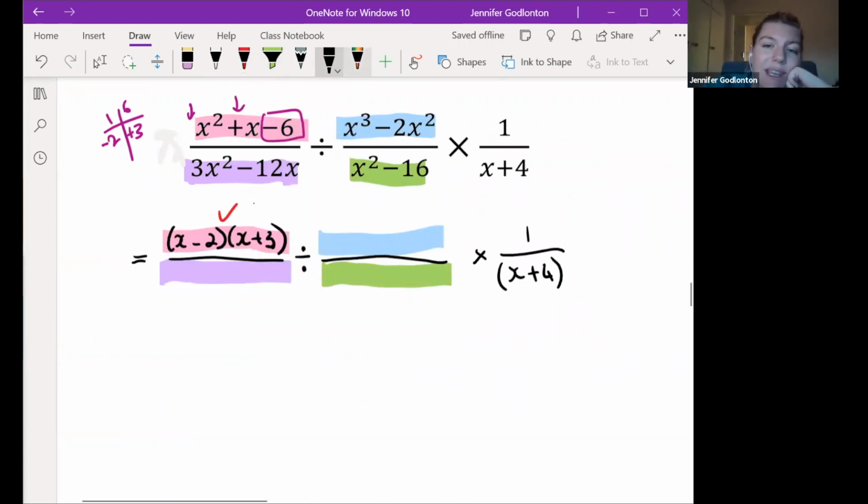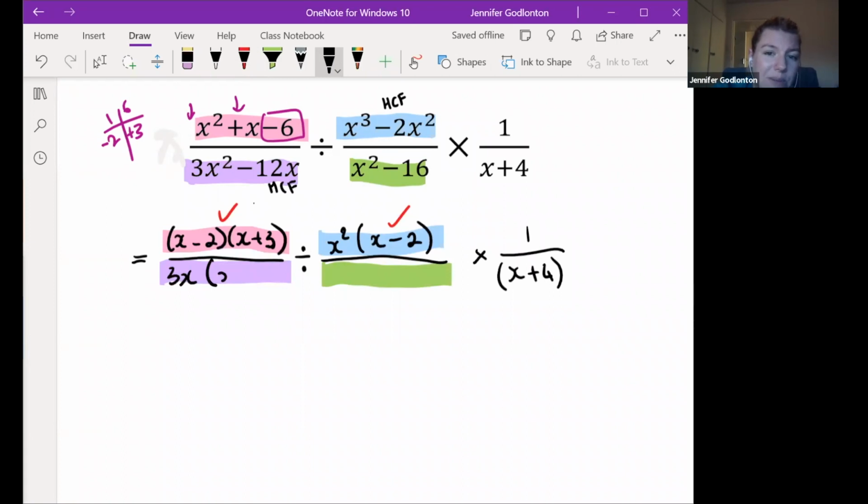So this is a trinomial. Here we are going to do a highest common factor. So I'm going to take out x squared, and I'm going to be left with x minus 2. Again, give yourselves a tick if you got that. Now we're going to look at our purple. Again, we are going to take out a highest common factor. We're going to take out 3x. We're going to be left with x minus 4. Look up there, give yourselves a tick. Green, we've got dots. So we're going to have x plus 4, x minus 4.